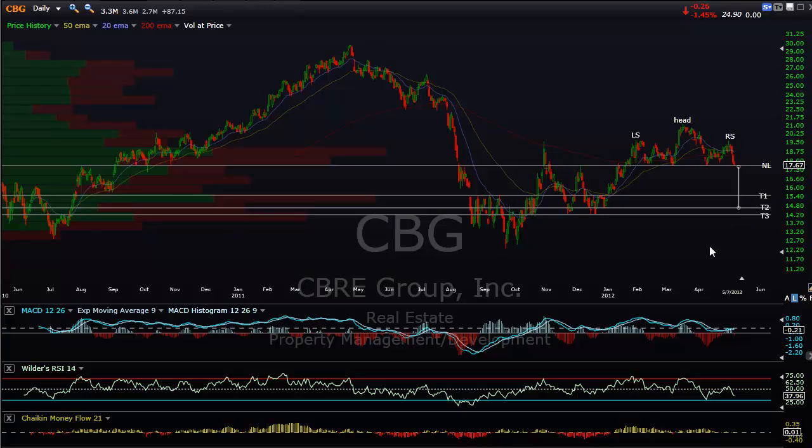However, again, a lot of this, and all these shorts, how they play out depends on what the broad markets do here. We're still teetering at that critical support level on the 60-minute index charts. So if those give way, then I would favor one of the lower targets on this trade.